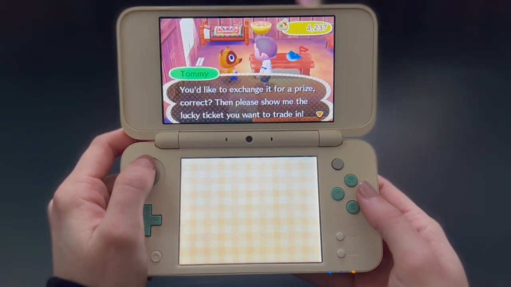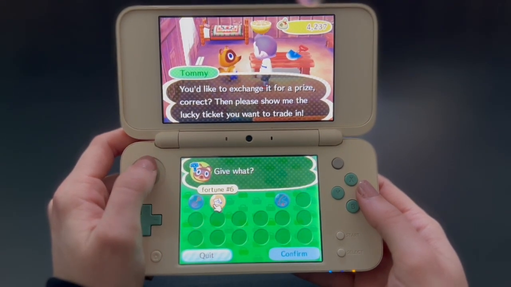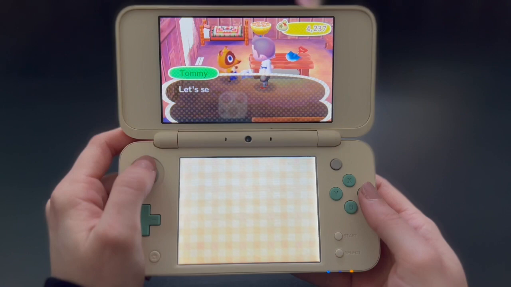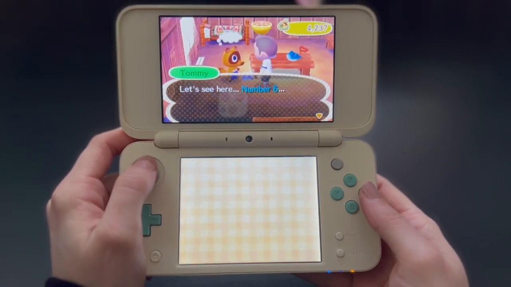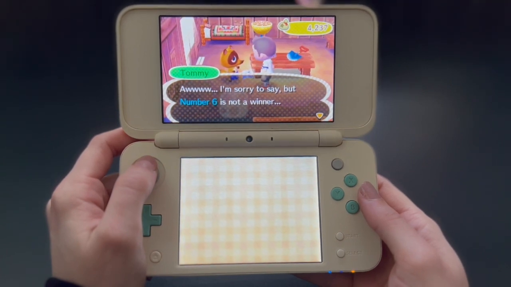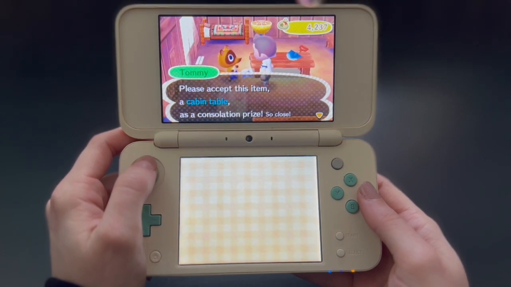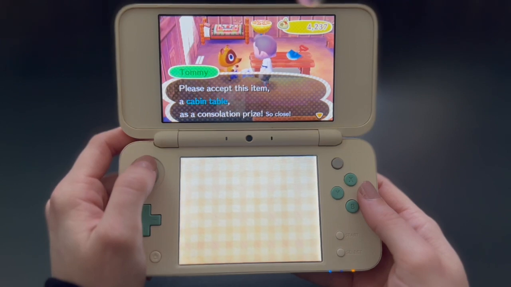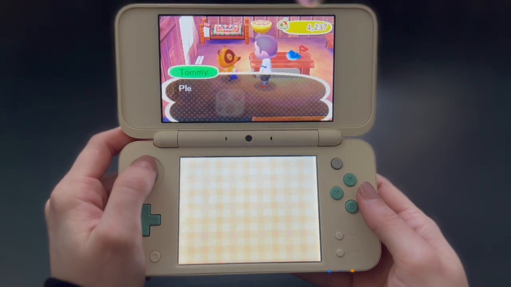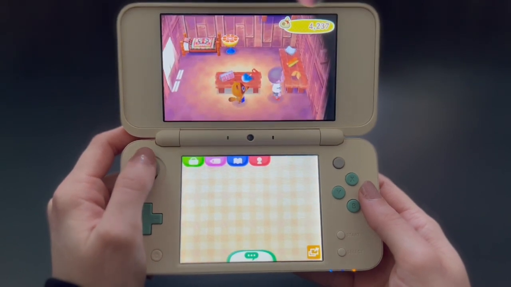Correct. Then please show me the lucky ticket you want to trade in. Let's see here. Number 6. Aw, I'm sorry to say, but number 6 is not a winner. Please accept this item, a cabin table, as a consolation prize. So close. Please try again. Oh, do. Well, I will.